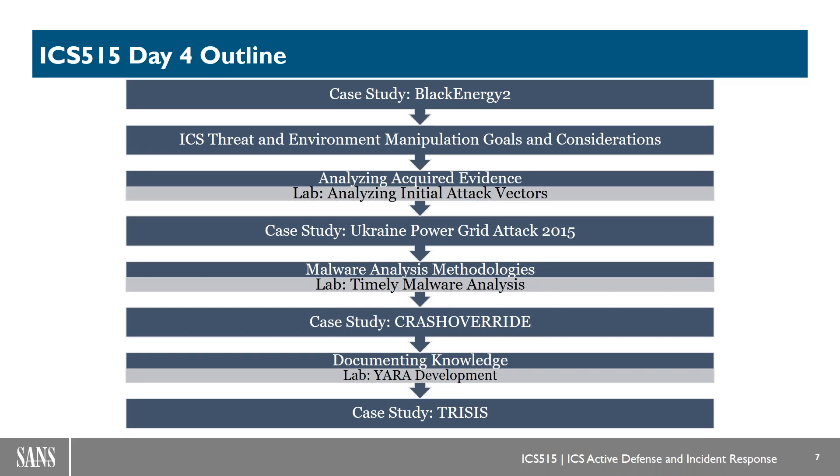These cases are so important for several reasons. The 2015 attack in Ukraine was the first time a cyber attack ever took down a portion of operations in a power grid. CRASHOVERRIDE is the second time it ever occurred, but now we're seeing knowledge codified into scalable malware — an operationalized case. Then with TRISIS, this is the first time a piece of malware specifically targeted human life. Luckily it failed, but targeting the safety instrumented systems — the only reason those exist is to protect human life — either the adversaries intended to kill people or just accepted it as a reality. We need to learn from that tradecraft to protect not only our systems, but our people.